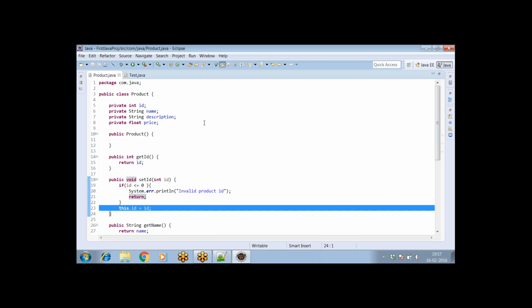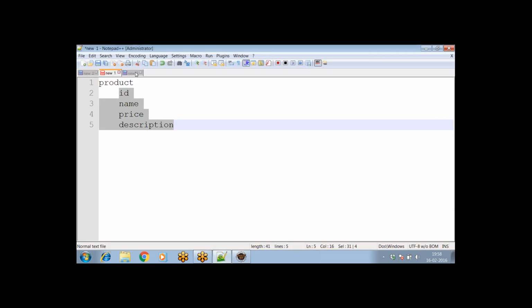The getter method is used to read the property value. The setter method is used to assign the value to the property. And there are certain rules which we need to follow to define getters and setters, which I've explained here.